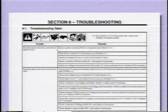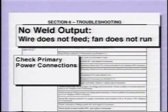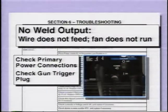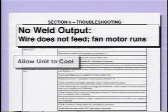If your power source is not operating properly, the troubleshooting section of the owner's manual is helpful. If your power source is completely inoperative, check the primary power connections and circuit breakers or fuses. A gun trigger connector that is loose or unconnected will also cause this condition. No weld output with a running fan motor may be a sign of overheating. The internal protective thermostat will automatically reset when the unit has cooled.